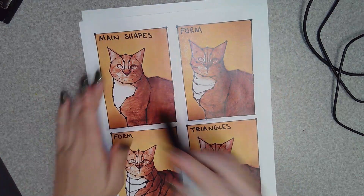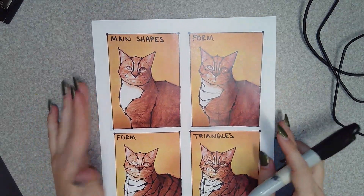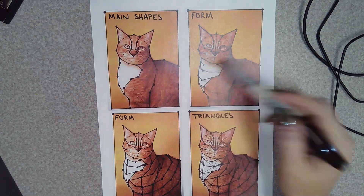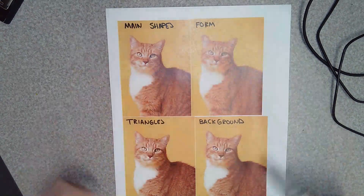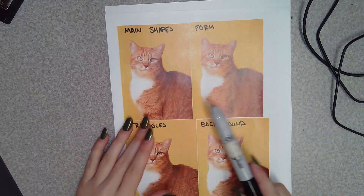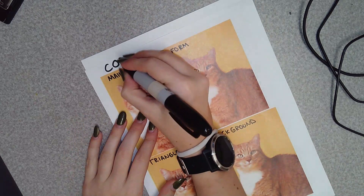If you don't have your images printed out for your low poly project, go back and watch the prior video about the discussion board and narrowing down your image. Then create a Word document, put that final image on it four times to fit onto one page. Change the orientation if needed, and please print it to the color printer, not the photo printer.